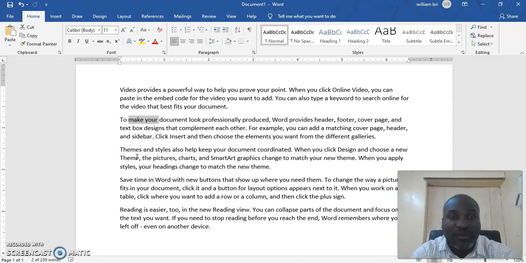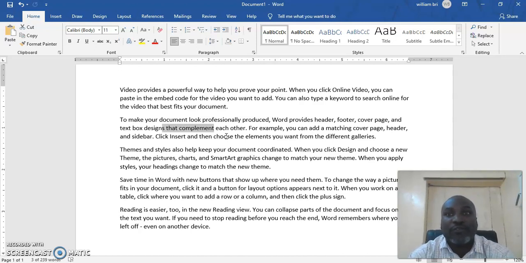This time I've pressed the shift and I'm moving left. If I want to use the right, let me put the cursor here, then I'll press the shift key, then I'll move to the right. It will be selecting word by word or character by character going to the right. That is basically what the arrow key, when combined with the shift key, will do.